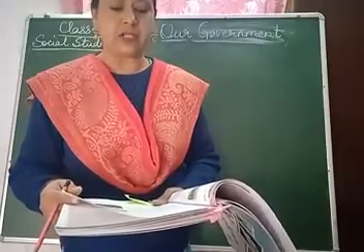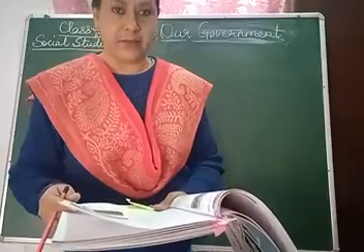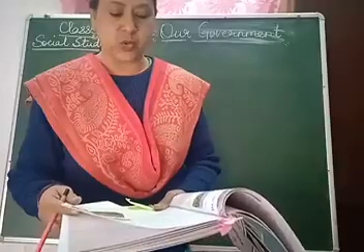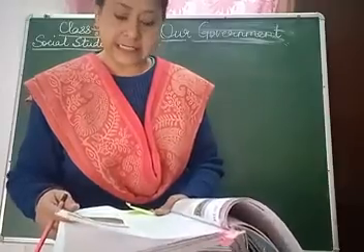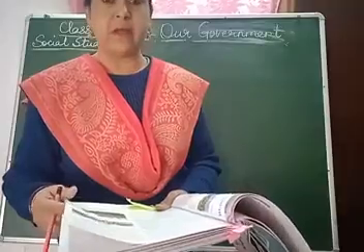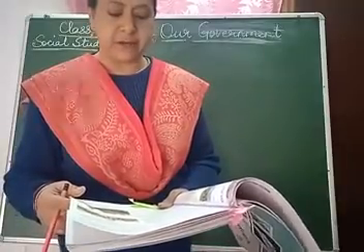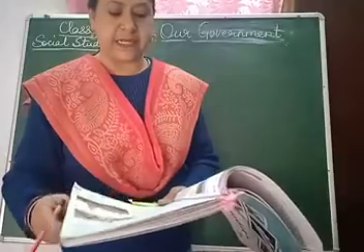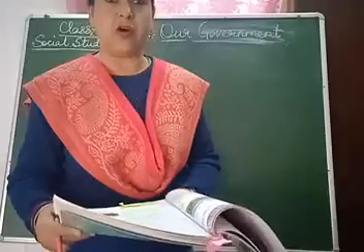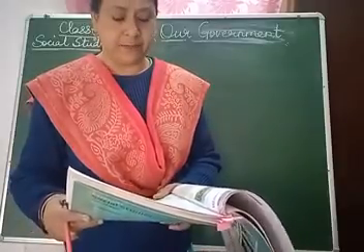A Council of Ministers is formed and is responsible to the parliament. State government. Every state has its own government. At the state level also, the elected representatives of the people make law and run the government. The elected members become the members of the state legislative assembly. They are called members of legislative assembly, MLA.